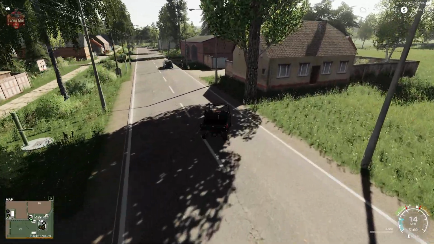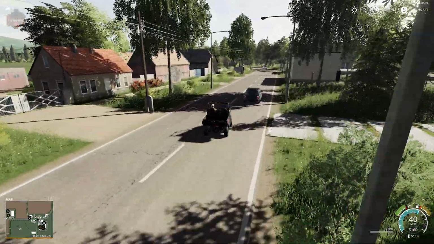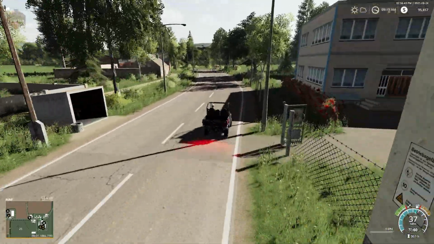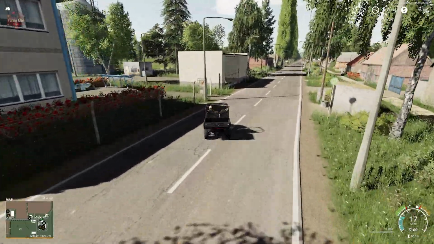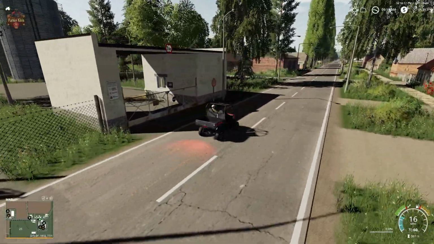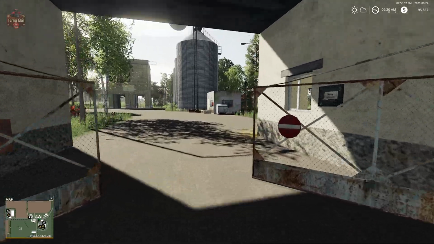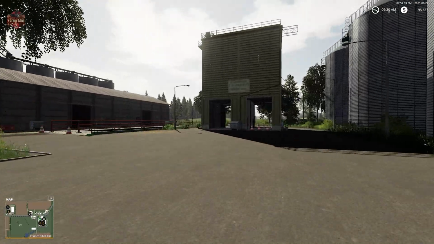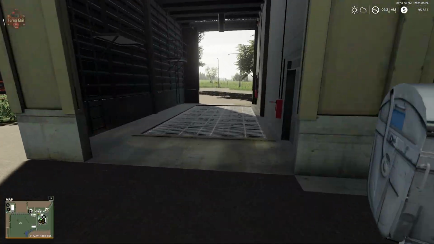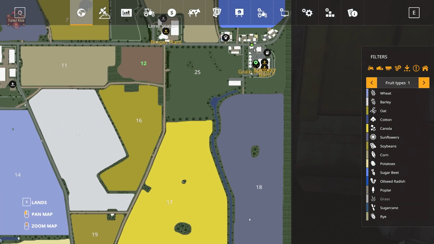Now we have 3 sell points at our next location, as well as a fuel stop. Tricky entrance here at the building. So inside here we have a dump station for grain. Grain industry.